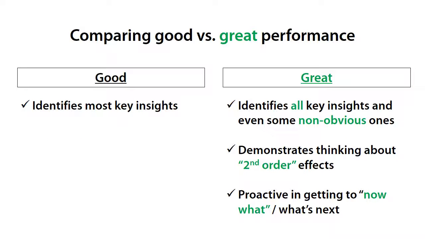Now that you have the 3 strategies of how to be great at identifying nuggets, it's very important that you understand the difference between good versus great performance in this dimension. One of the best ways to do this is to actually hear and see examples of good versus great performance when it comes to identifying nuggets, and see this across different cases. And it's even more powerful if you actually practice alongside me in an interactive way. And that's exactly what I talk about next.